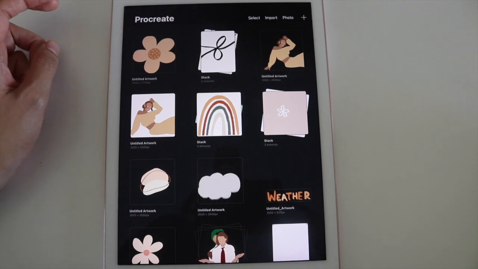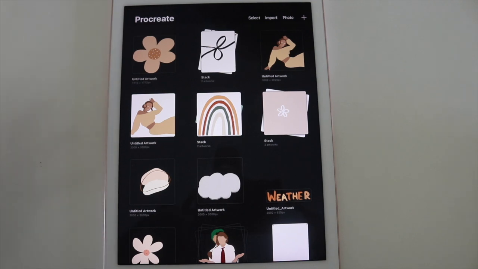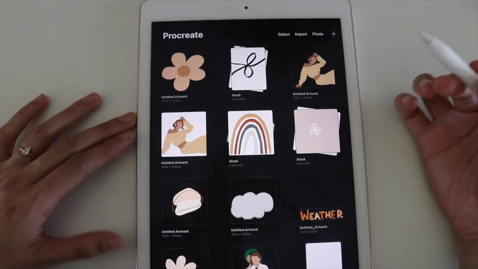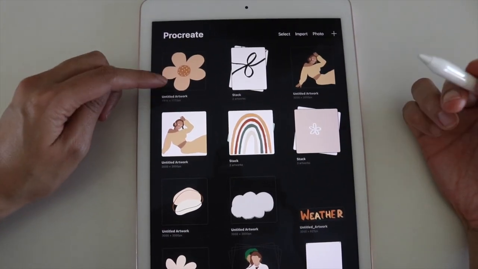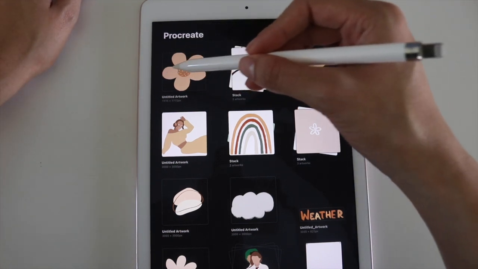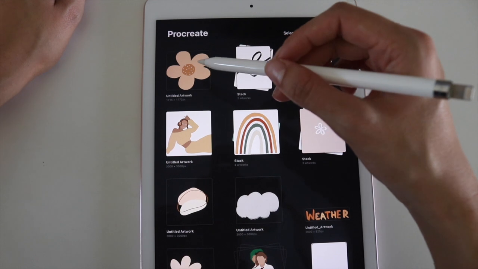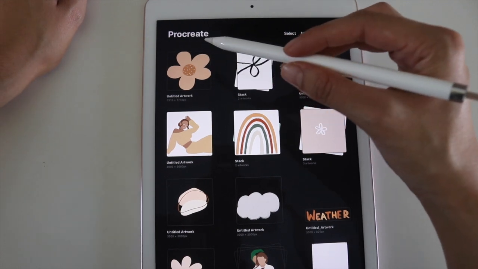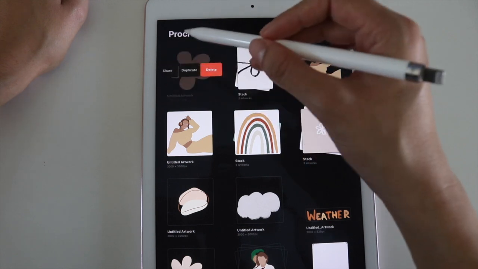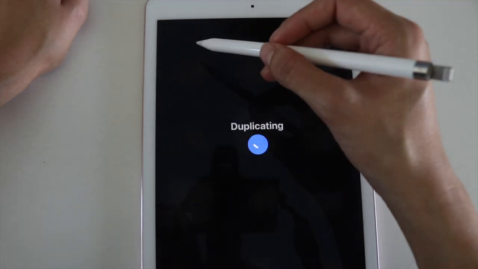In another video, maybe I'll show you another day how you can do it as well. But for now, I'm just going to show you how you can do this pretty simply by duplicating this and then just changing the colors. So if I want 12 images, which is what I do want for this pack of clip art, I'm just going to slide it to the left, duplicate.